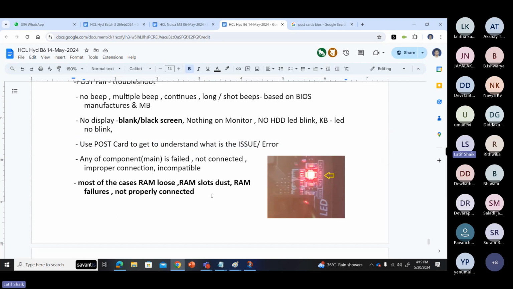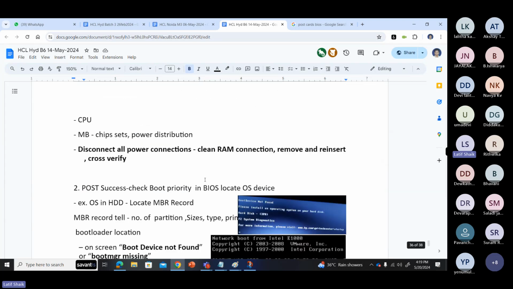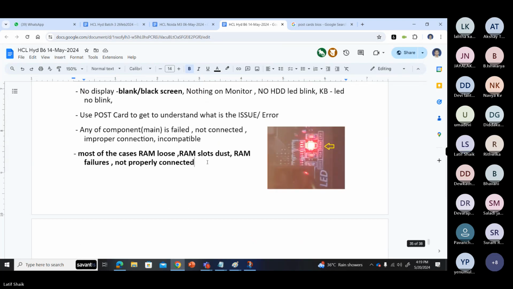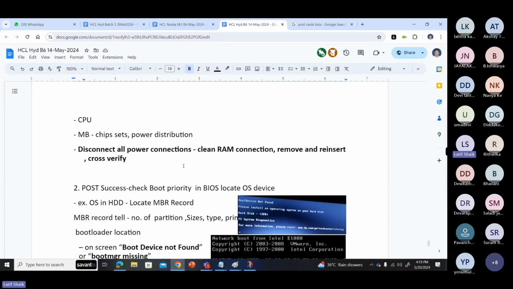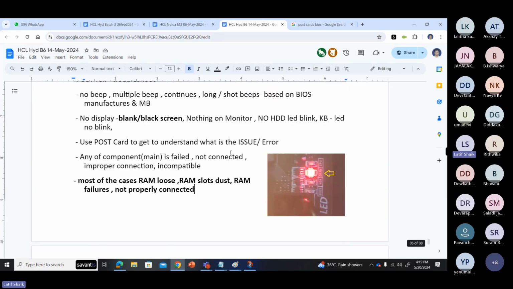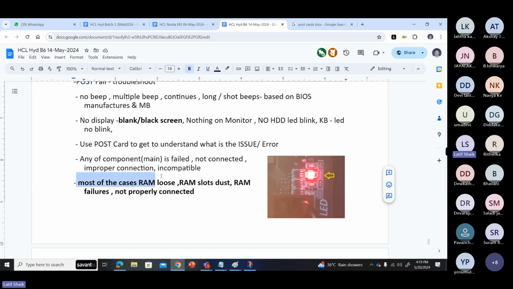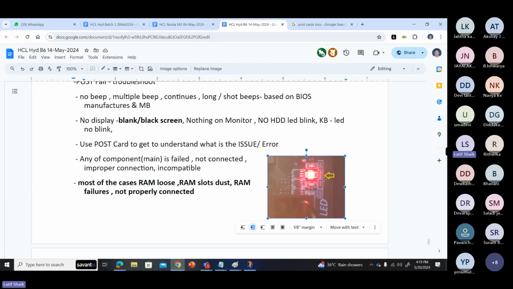We'll take one example of how to do it. Generally, when POST failure occurs, the possibility is RAM, or you can see the LED indication showing DRAM. That confirms there is a RAM related issue.